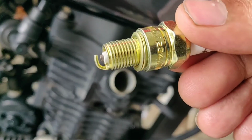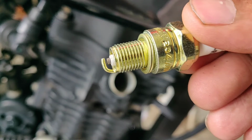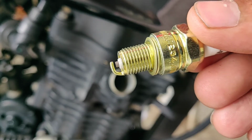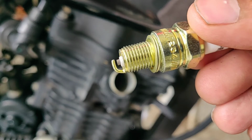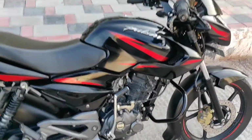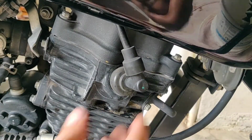Small but mighty, a spark plug is a robust part of every petrol engine that generates a spark of 12 to 25,000 volts, which leads to the combustion of the air-fuel mixture inside the combustion chamber powering your petrol engine. I will be changing the spark plug of a Bajaj Pulsar in this video.